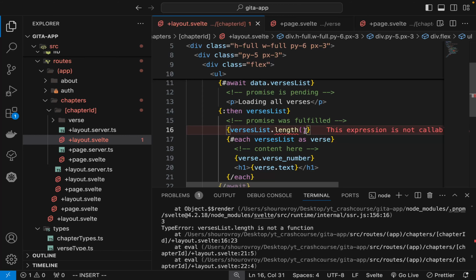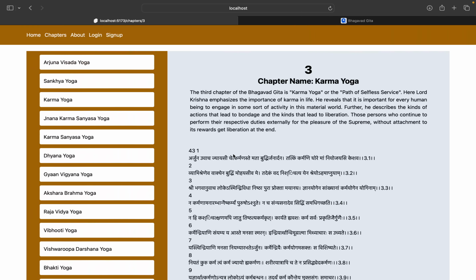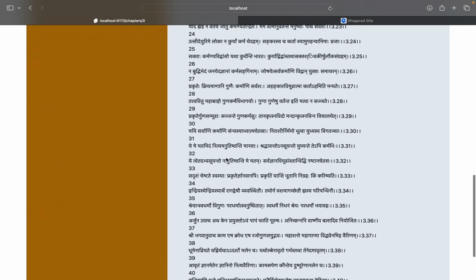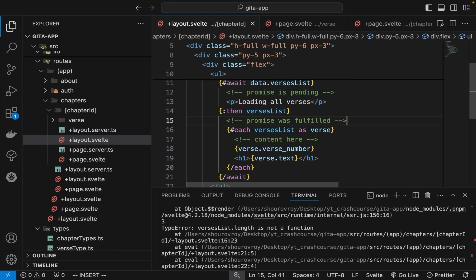Well, length is not a function. Okay, 43 actually. Yeah, that's okay. Now let's return a number, 43.